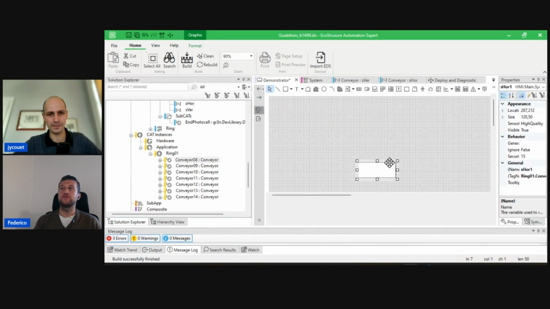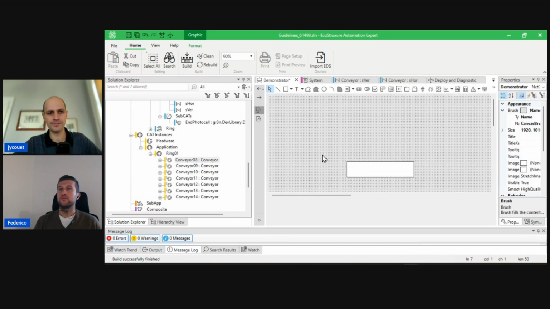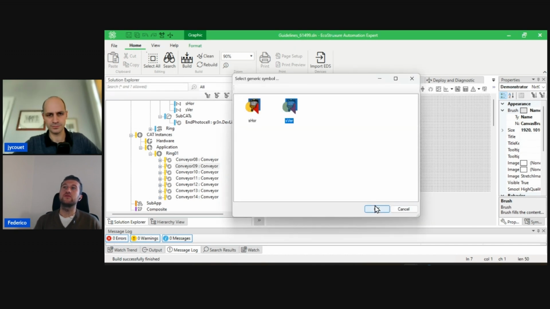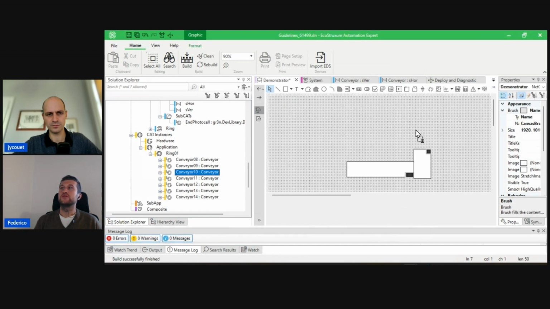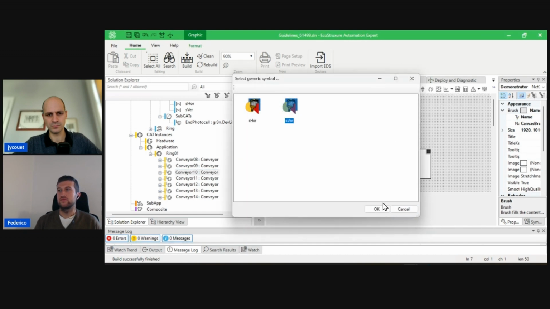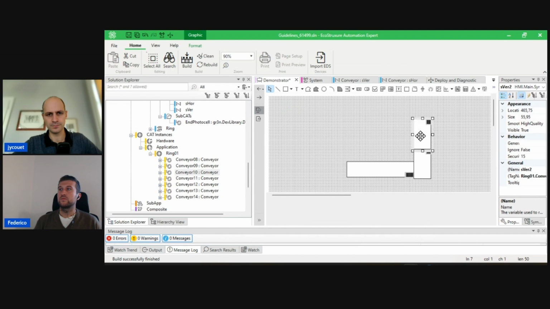So in our application, the conveyor one is a bit longer. Maybe you need to trigger a build. I see that the photocell is not appearing here. Yeah, let's build it. Okay, now the photocell is back. Very good. We can do this vertical now because we created the first vertical object. We do the same here.